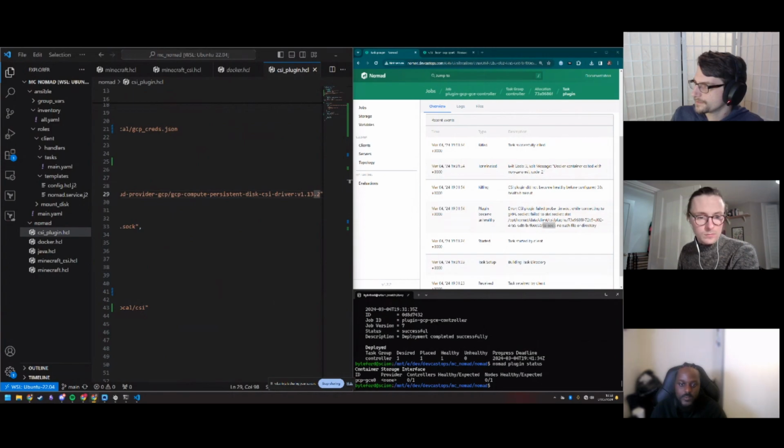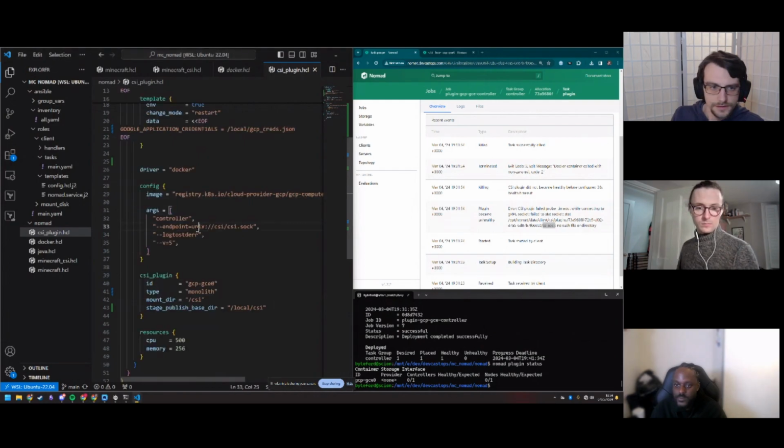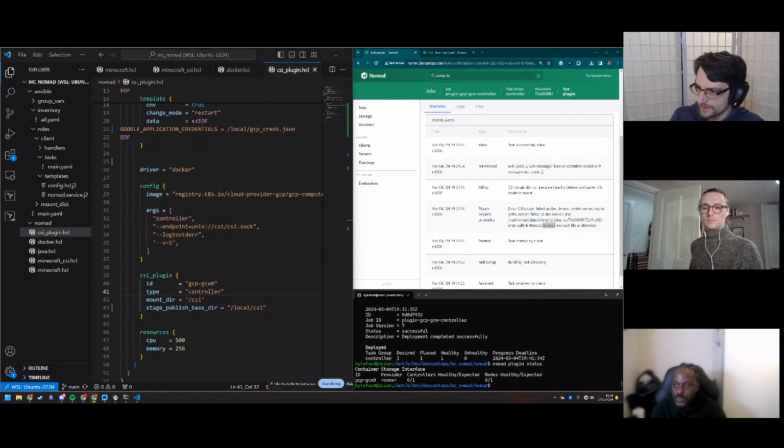There's a new one. Oh, there's a log to log standout. Okay, yeah, this is the plugin. So this says we need a... So this one I'm seeing, there is a way of... There's a controller and a node. Oh yeah, it's controller there. Yeah, we are spinning up a controller. It's CSI address, not endpoint.